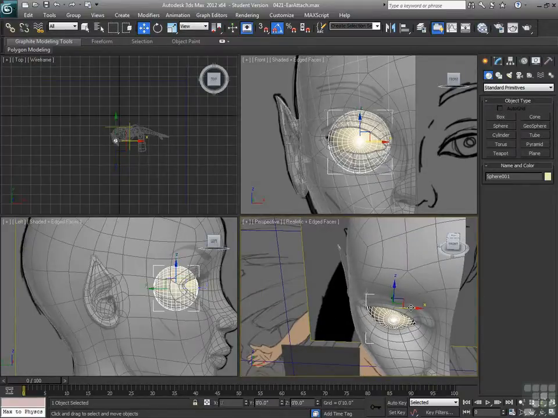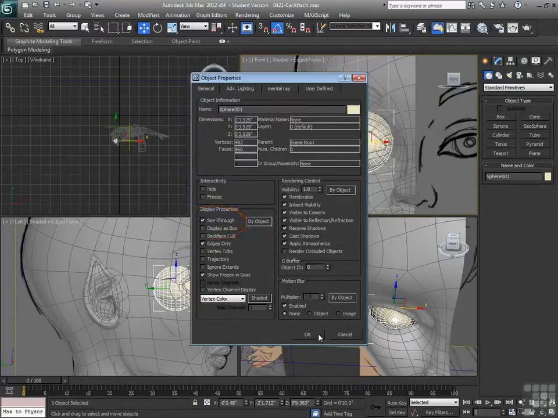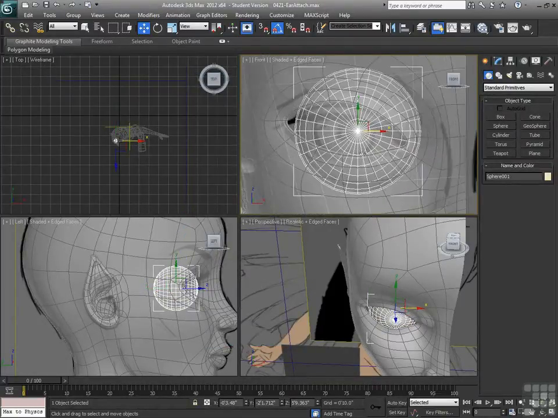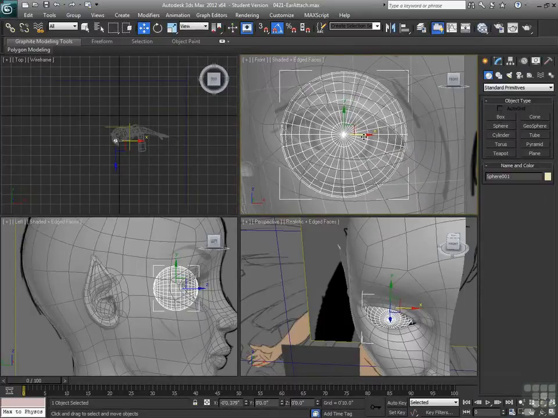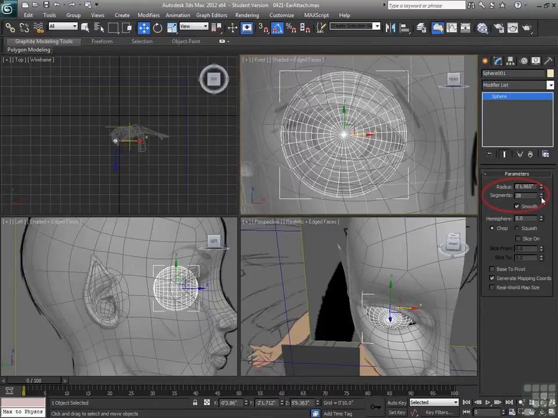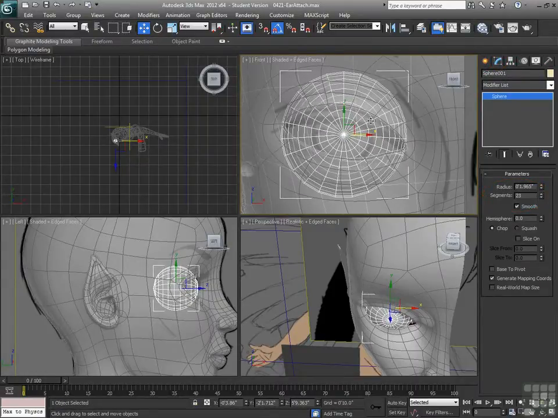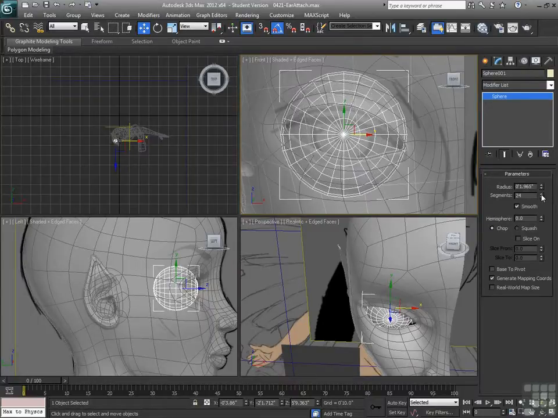So as we look around, we'll try to get this in pretty good position. Let's go into object properties, make it transparent. And then as we center it, we're going to look at our object properties to adjust the number of segments on here. So we end up with a set of edges that's pretty close to that iris.